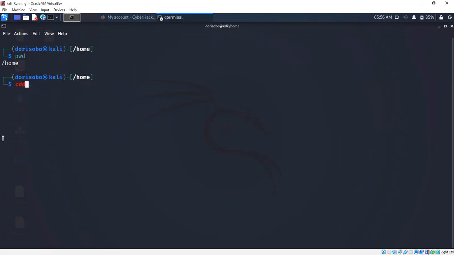Let me do pwd again. It's now showing slash. Before it was home, and now it's showing slash. So pwd is just to show you the current directory you're working in.